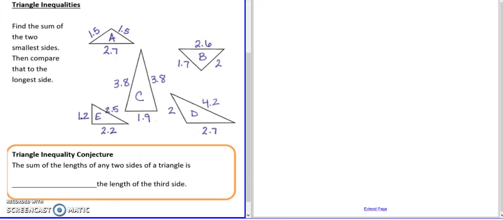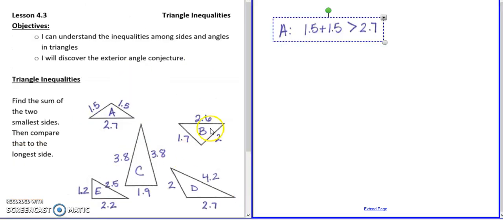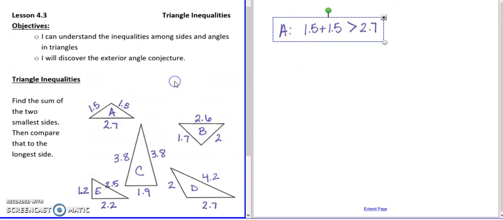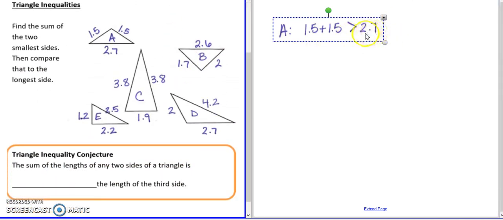sides. So what I'm going to do first is look at the two shorter sides, simply because our inequality relates any two sides, and we want to look at the two smallest ones to rule out any smaller values or larger values that might be in place of the third side. So looking at the two smaller ones, for triangle A, we have 1.5 and 1.5. If I combine those together, that is clearly a total that's bigger than 2.7, because it would be 3.0. And 2.7 was the third side.